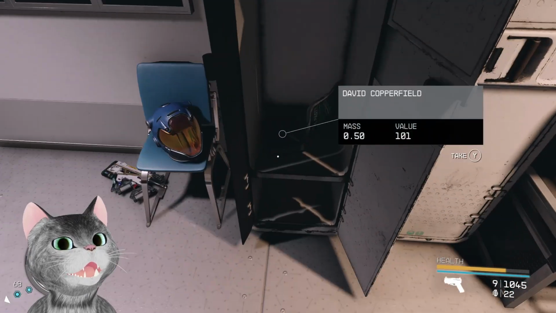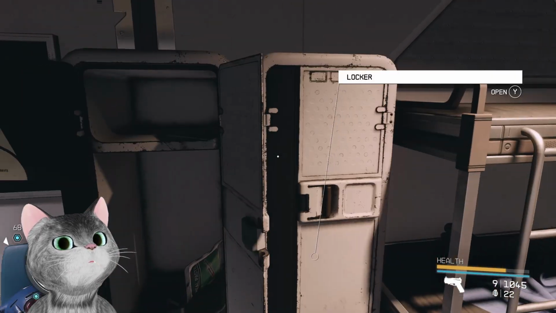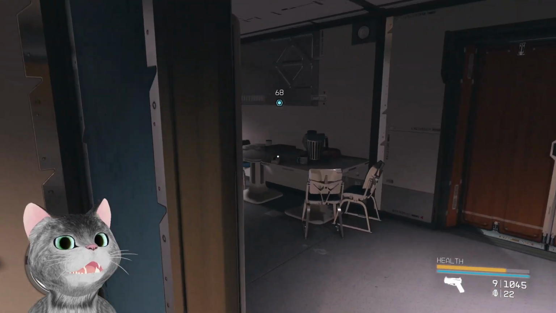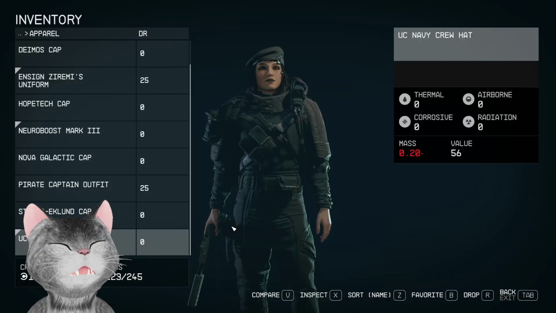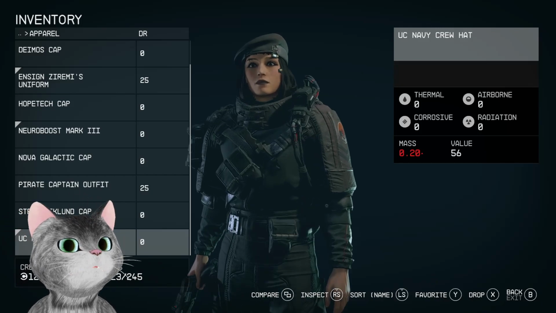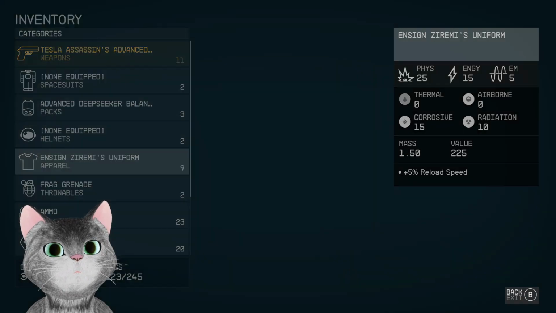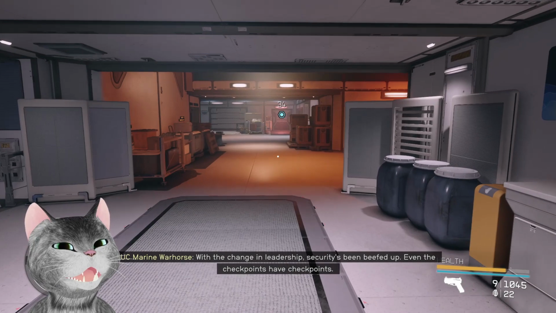This is why everybody makes fun of this game. I gotta close these. Someone's gonna tell the lockers have been searched. There's gotta be like a hat or something to go with this. I'm gonna search around a bit. The hat was in my inventory the whole time. Okay, we're good. Let's just keep moving forward.